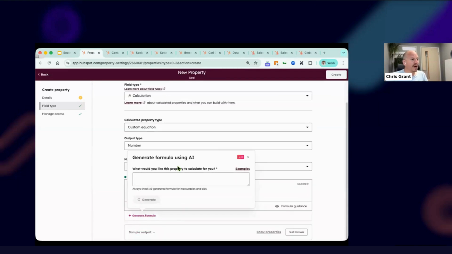You'll see I've now got this generate formula, and it gives you some examples. I was playing around with trying to get it to calculate the speed of light based on various things. It didn't quite work out for me, but I think it's a helpful starting point, and you can start to learn how it works. It's worth going in and playing around with some of your AI prompts because it's going to suggest the calculation and give you the opportunity to check it. So if your maths isn't great or you need a bit of help, then this is really useful.